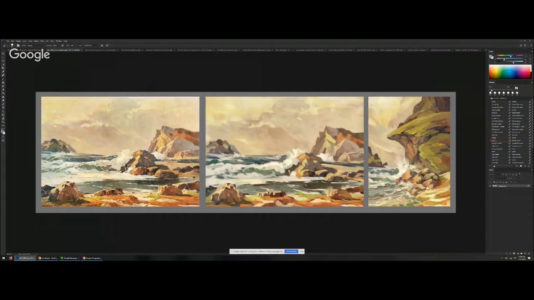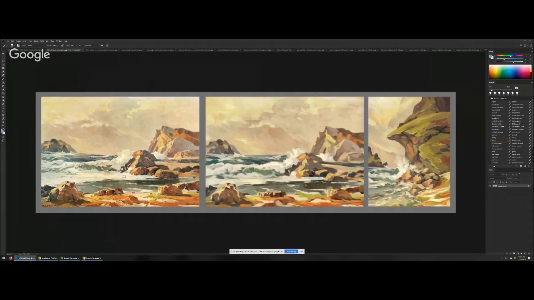I think what I'm missing from the original that I'm not quite seeing in the study, and therefore not seeing in the final, is actually a fair bit of edge control. Because I think some of the strength of this original comes from the fact that the edges are very, very carefully considered. And with your study, even though it's almost bordering more on just a color study, it's missing out on some of that.